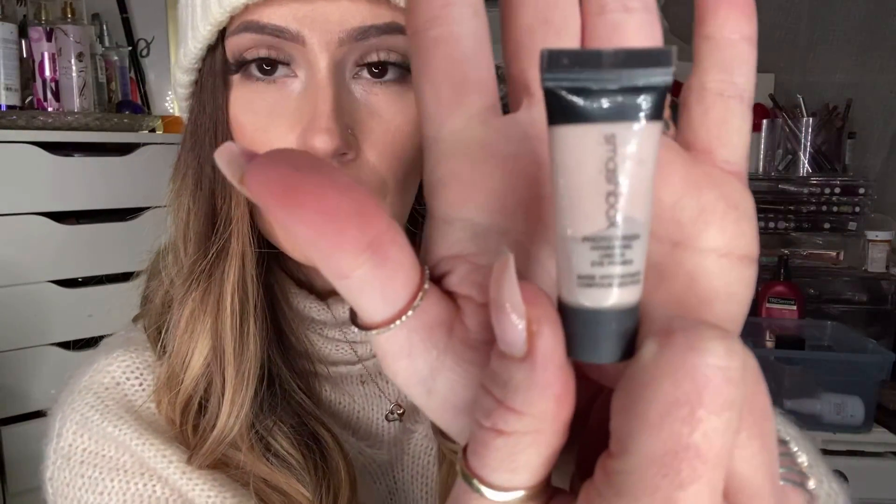This is a recent discovery — the Smashbox Photo Finish Hydrating Under Eye Primer. I got it in a little kit. I thought it was going to be a gimmick. I kind of thought that if I put more product under my eyes, it's going to look obvious — greasy or creasy. No. I mean, you can't see a single wrinkle. It seriously does make a big difference. The under-eye area of my makeup has never been this smooth. I've been using the crap out of this. Will definitely repurchase.